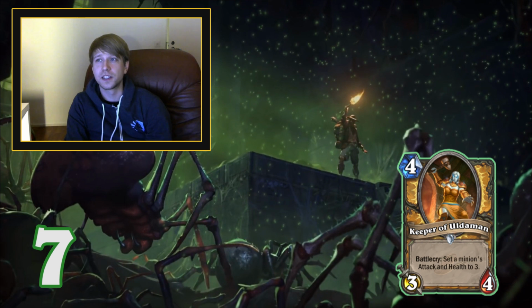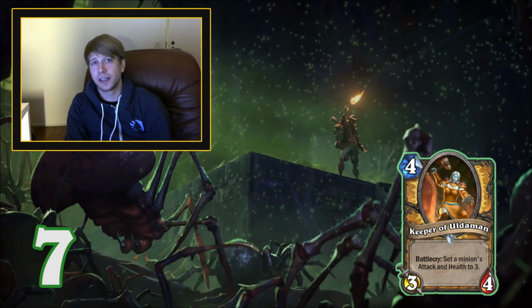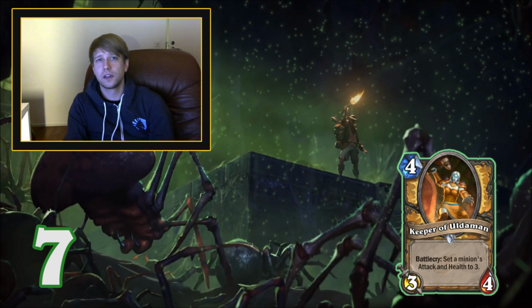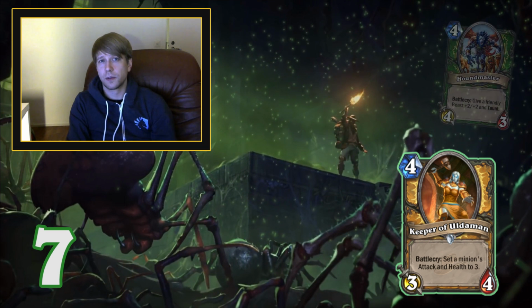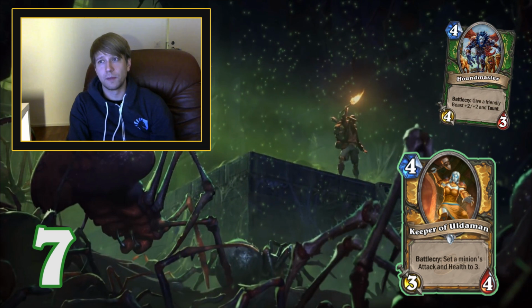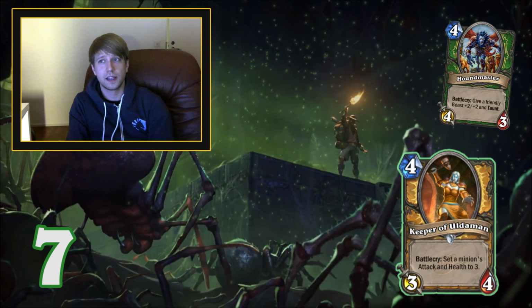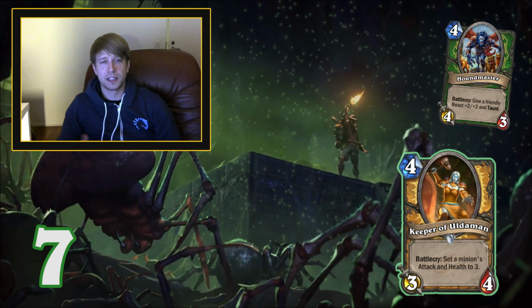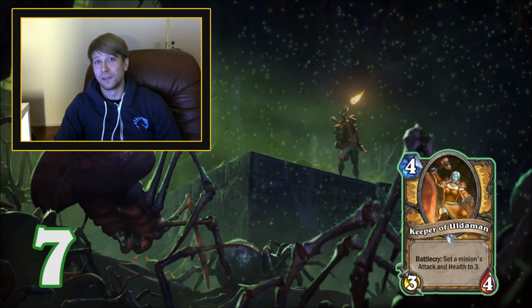But Keeper of Uldaman is just so flexible. It's incredible. You can play it in almost any Paladin deck, and it can work out well. You can use it on your opponent's minion, as a kind of removal on a big minion, or you can use it more like a Houndmaster effect on maybe a 1/1 with Divine Shield or Creeper. It can work out quite well, and for 4 mana getting a 3/4 and the +2/+2 on a 1/1, for example, that's a lot of value. It definitely works in your favor.